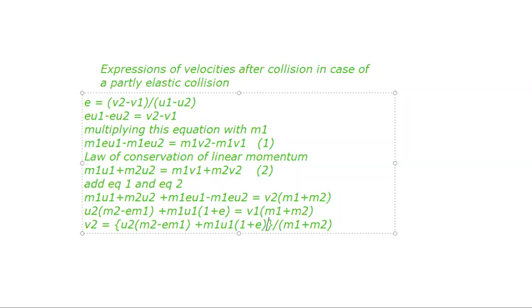And if you want to find the values of v1 and v2 for a perfectly elastic collision, then put e equal to 1 and you will get your result. And if you want to find the velocities v1 and v2 after a perfectly inelastic collision, then put e equal to 0. Then you will see that v2 is equal to v1 after you have put e equal to 0. Understood? So that's it for today's class.